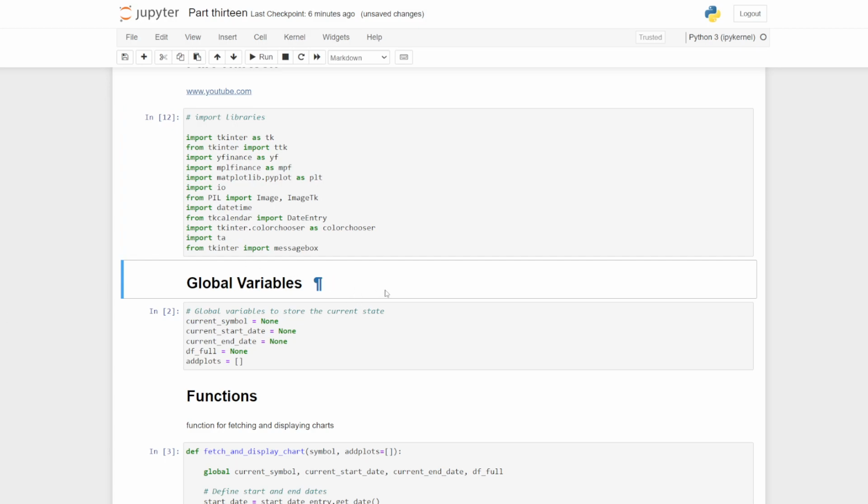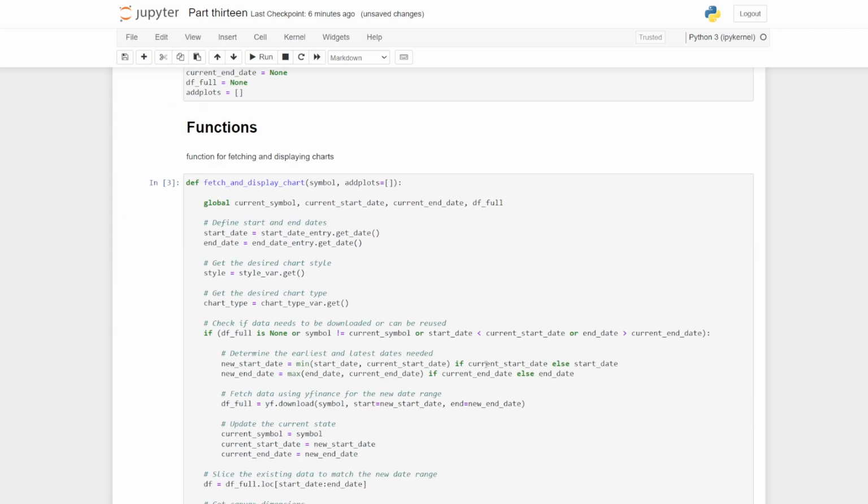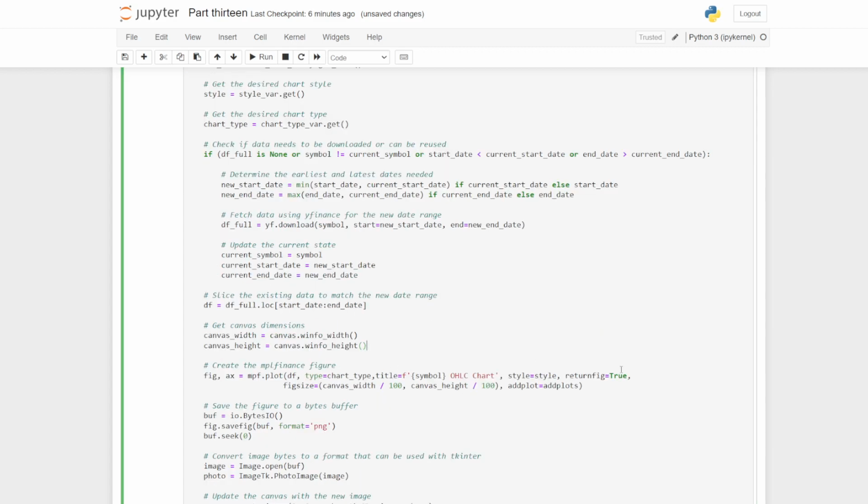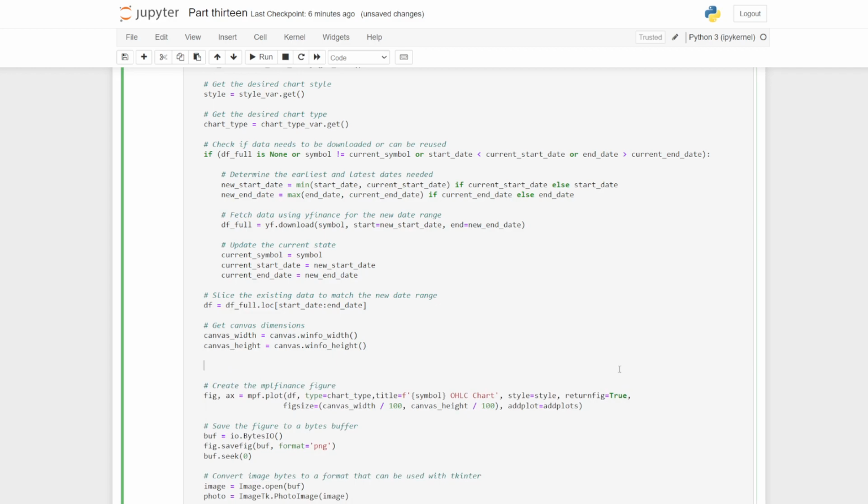And then the next thing we need to do is come down here to our functions, and we are going to make some changes in this fetch and display chart function. The way we're going to do this is write a simple if statement, because we can plot two ways. So this should make sense. We'll just bring this in and I'll explain it.